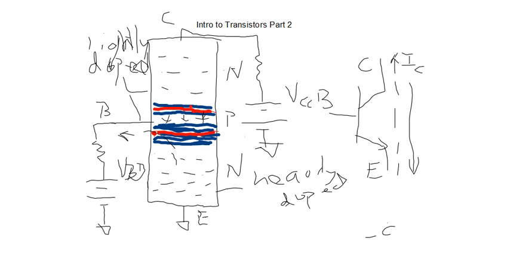So once I get the current flowing through that forward biased base emitter junction, the positive charge of the collector supply here is much larger than the positive charge on the base supply, and it starts to pull electrons away. It actually pulls more electrons than the base current does. So I get a bigger flow here. That is my collector current. And it works out that the bigger I make my base current, the bigger that collector current gets, and vice versa. And it's a lot bigger, not just a little bit.